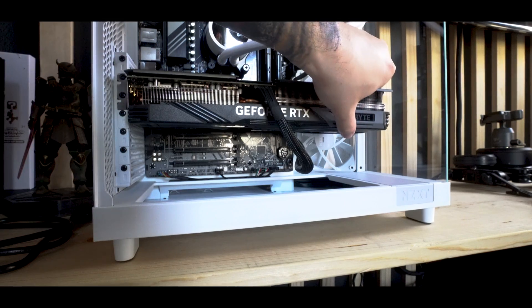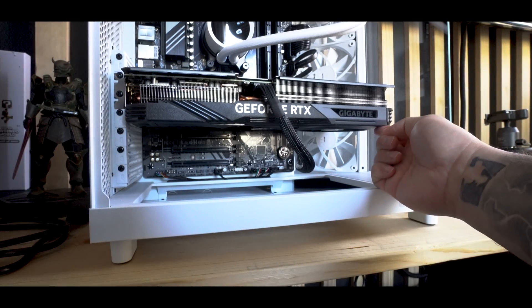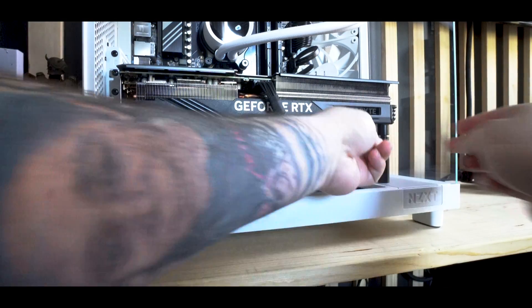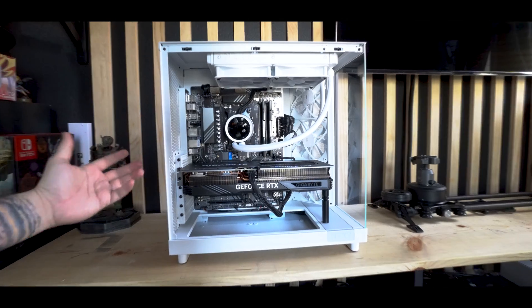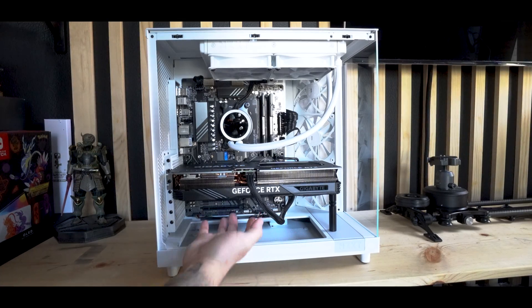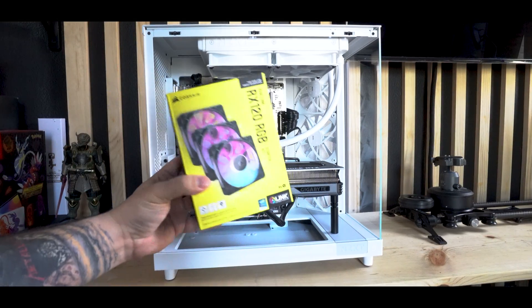If I just bought this pre-built PC, here are a couple of upgrades I would do right away. The first thing that stands out from the front is that massive graphics card. The RTX 4070 Ti is a beast for gaming, but the weight of it causes significant GPU sag, which makes me uncomfortable. So I picked up an inexpensive GPU riser from Amazon — this one is magnetic — you just twist it open and prop it underneath the front corner of the GPU for a stable base. There's also a second problem a GPU this large creates: airflow restriction. In a mid-sized case, the GPU body blocks hot air from escaping, and my fear is that hot air will recycle through my most important component. To solve this, I'm going to add some case fans underneath the GPU.